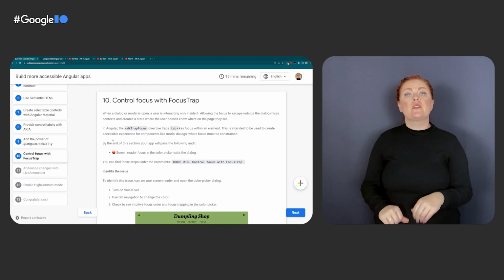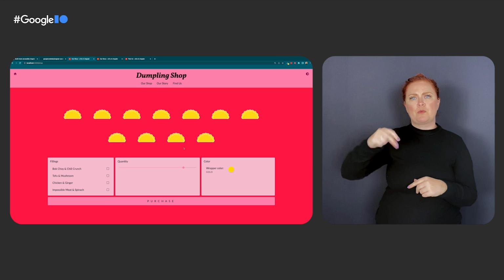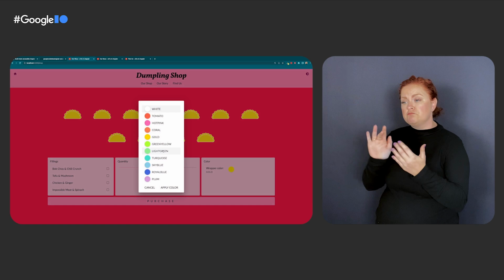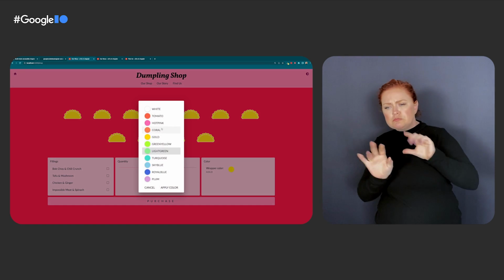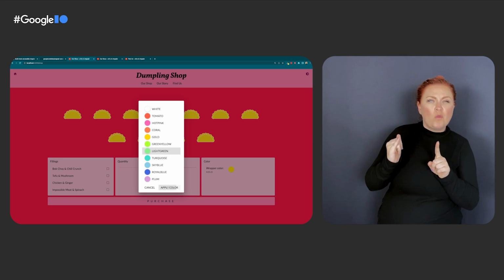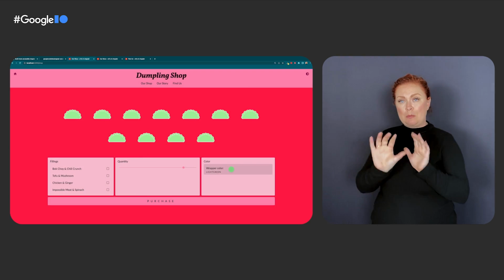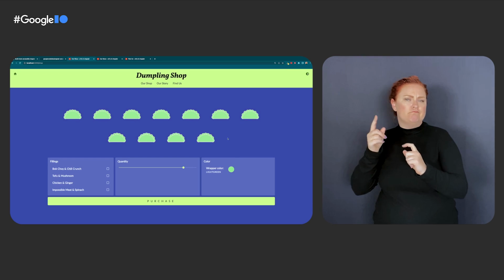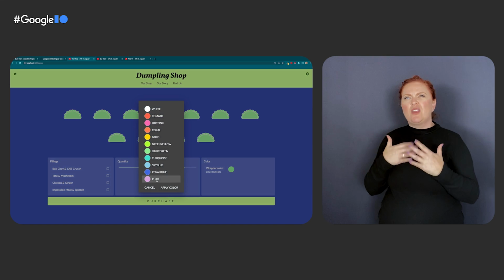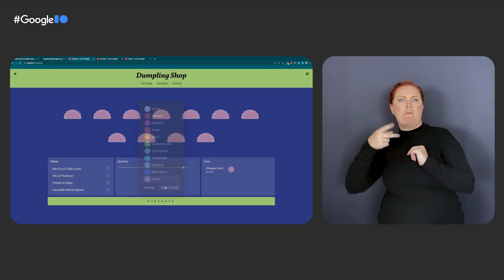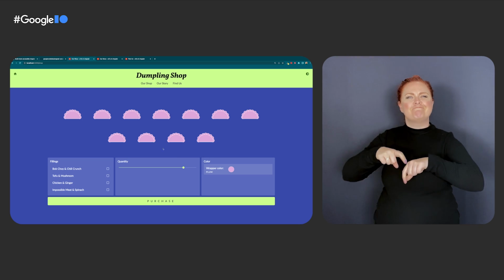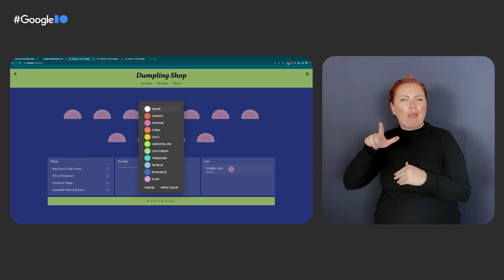The first thing we're going to look at is focus trap. I previewed this earlier, but if I open my color here, I can select a new color. So let's say right now my dumplings are gold. Let's say I want to make them light green. So I could apply that color, they change color, and in theory, they would arrive and be a different color. Or let's say I went into dark mode. Let's say I'm really digging this plum color for spring. It's very seasonal. And so I can apply that color.